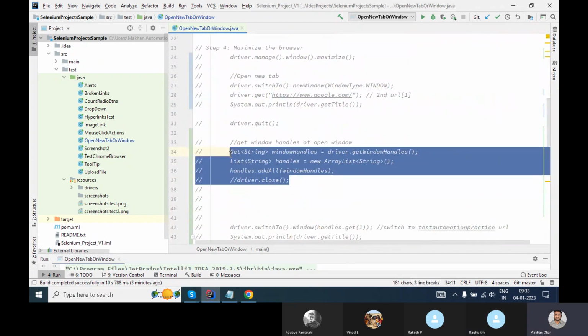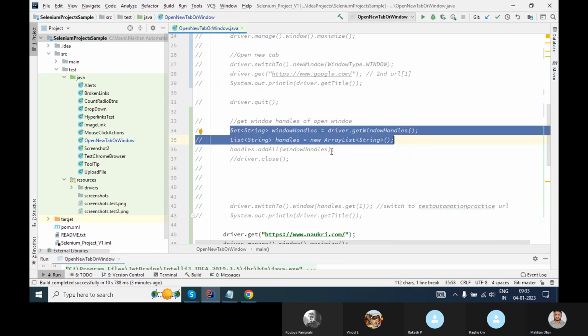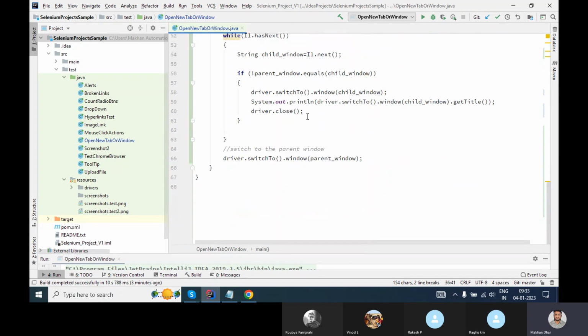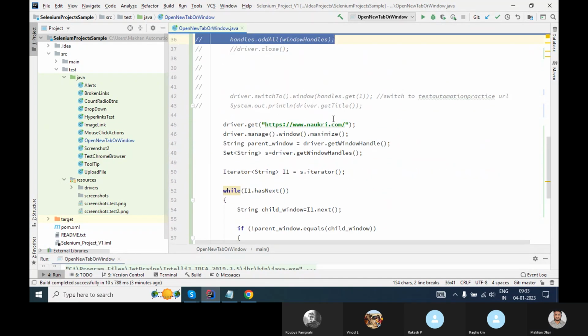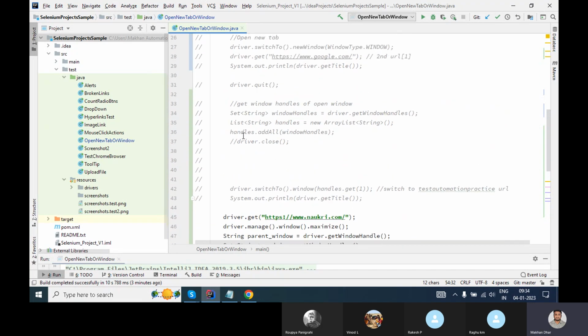Code-wise it's simple, that's why I prefer this one, but you can also do this using an iterator. Both are okay, but the problem is, suppose you have many children, you might get confused about which child is which, and then you have to create objects like that. That is the reason I prefer this way. We just have to pass the index position.